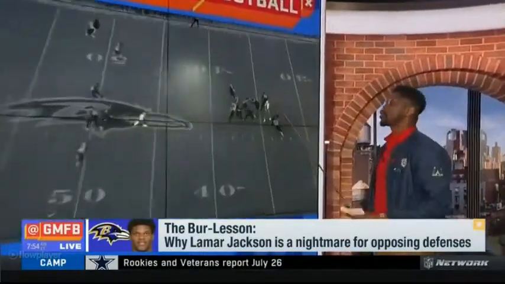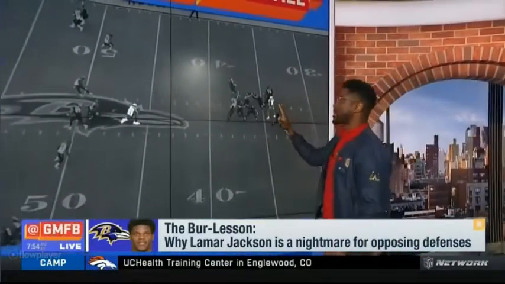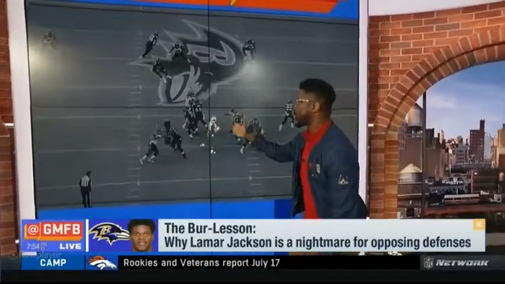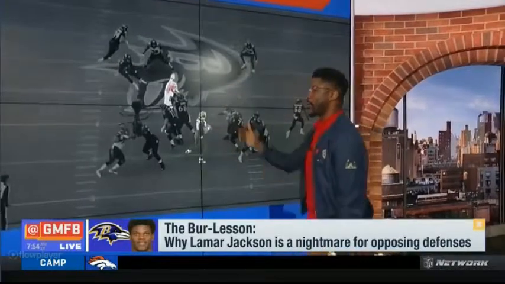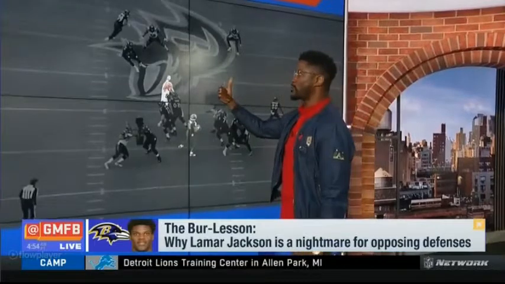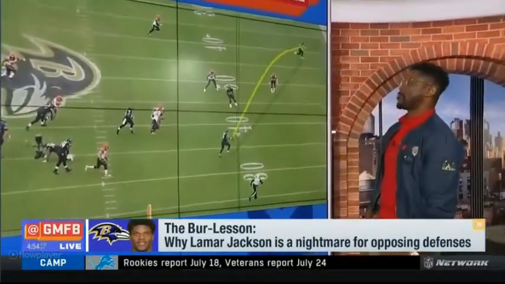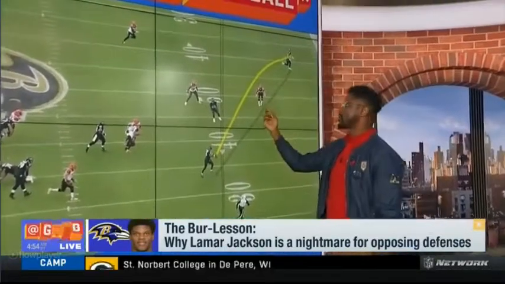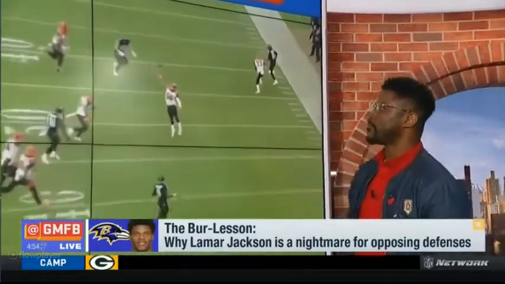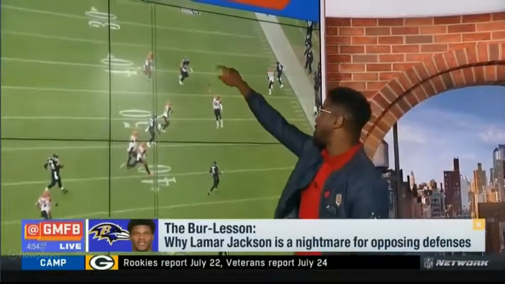Now watch this play right here. Now this is beautiful. He's going to go through his progression. He wants to hit Willie Snead, and you'll sit back and see Lamar Jackson being smart. This is the intelligence. Okay, now sitting in a pocket that's starting to collapse, he tries to step up and make a play. People think he's panicking and running all the time with the ball in his hands. No, he doesn't have where he wants to go with the ball, so he's going to escape.